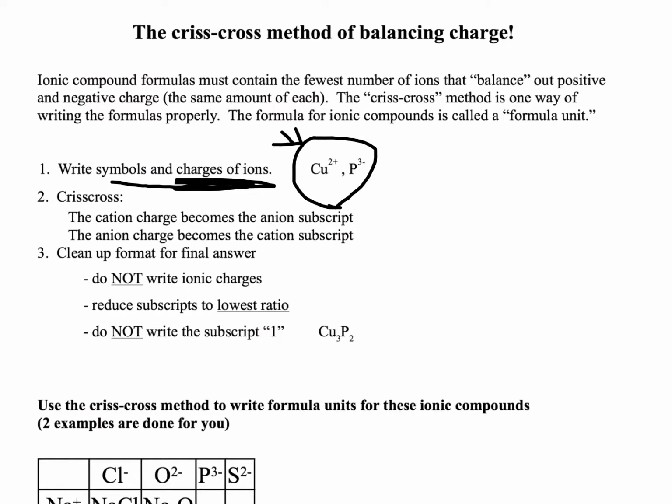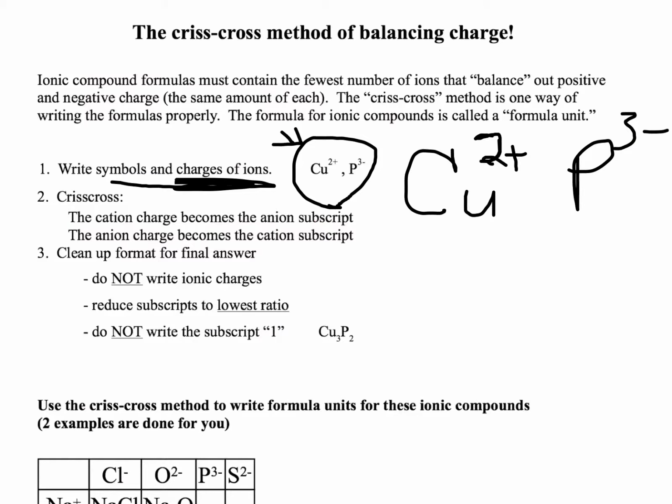So first you write those down. I'm just going to rewrite these up here. I'm going to write copper with that 2+, and then we have the phosphide with the 3-. And sometimes you'll see the charge in front of the number, sometimes you'll see the number in front. It really doesn't matter for what we're doing. But the next thing it tells you to do is crisscross. The cation charge becomes the anion subscript.